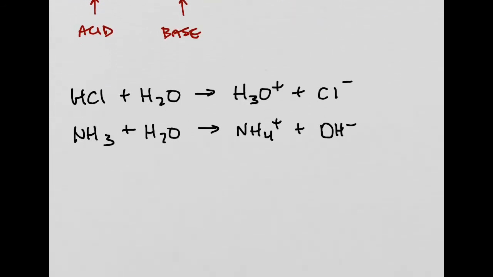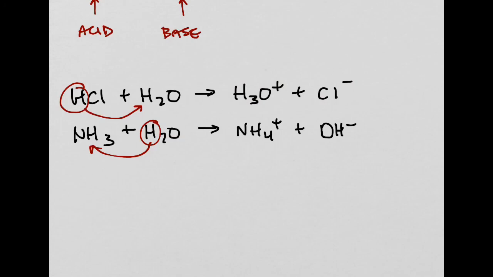So we just used these same examples moments ago when we were talking about the Arrhenius definition. But what I want you to now do is to focus in on being the donator versus the acceptor. So we know that HCl is going to donate its hydrogen to water, and that means you're going to form the hydronium ion and the chloride ion as well. And then we could look at this bottom situation and see a very similar situation where the water is donating its hydrogen to the ammonia. And that leads to the ammonium ion and the hydroxide ion as well.